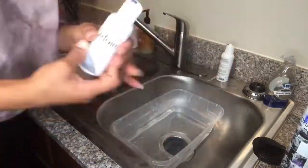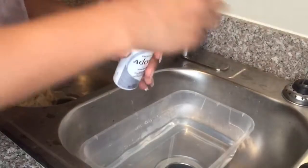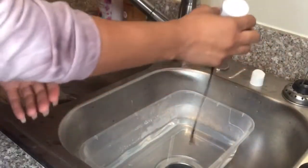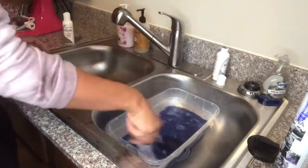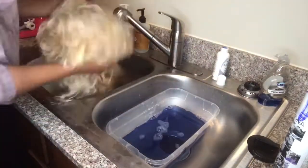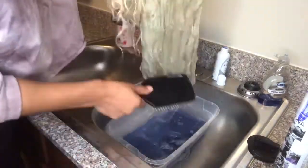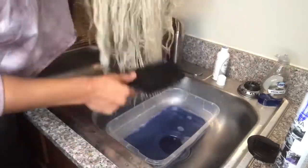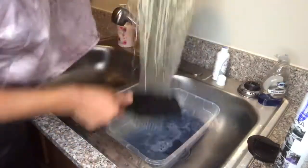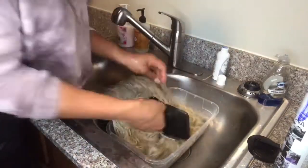So this is boiling water, and I use titanium on the whole wig, and I feel like you need two bottles, but I didn't have two bottles of titanium. I had a titanium and one platinum. So what I did for this video is, because the inside of the wig didn't get much titanium on it and was still blonde pieces, I picked those blonde pieces out and put a little titanium on them, and still it wasn't that good.